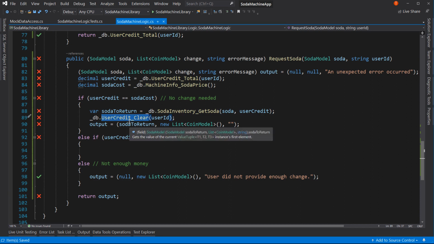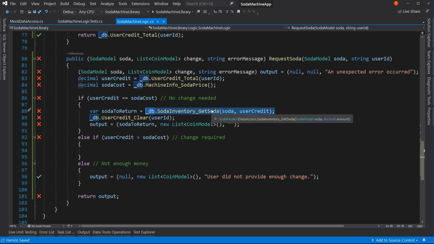With the user credit, it would seem like, okay, if we have a user credit, we can say clear and deposit that into total credits and into cash on hand. But what about the case where they push that reset button? We don't want to add that money to our inventory. We're giving it back. Therefore, we would not associate those two events in this one event here. Instead, when you ask for a soda, if it works, I want to deposit the credit at that point. You've withdrawn the soda from inventory. That's where you put the money in. Okay, just want to point that out real quick.